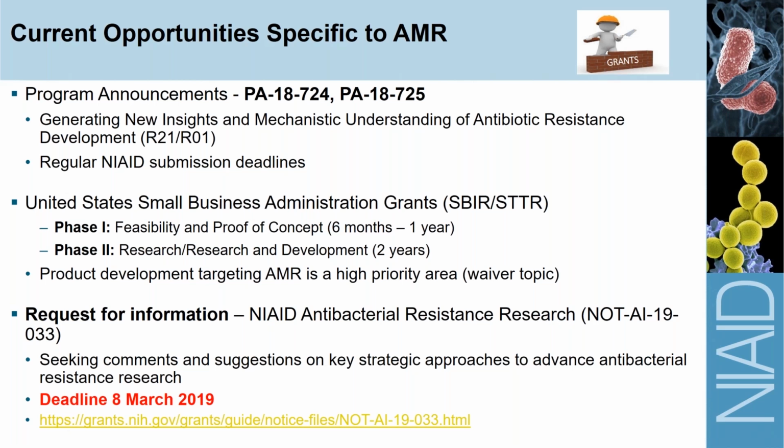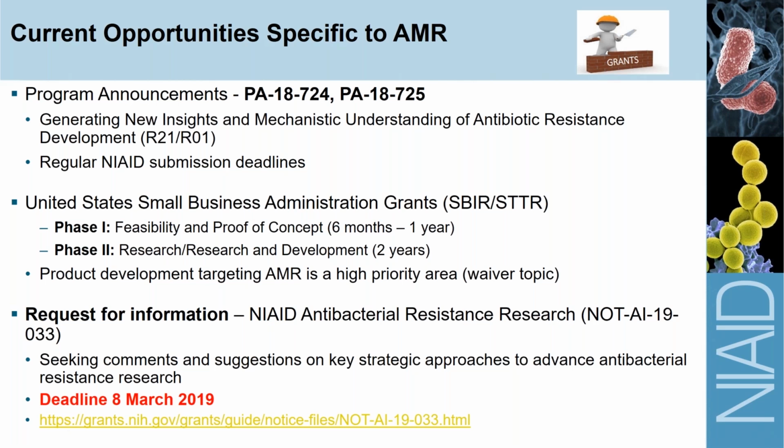And then again, this is US focused, but for anyone who's in a United States Small Business Administration approved company, there are SBIR and STTR grants that are open to you. And these are really good grants for helping kickstart some early exploratory work in phase 1 through more focused research and development efforts in phase 2 of the awards.